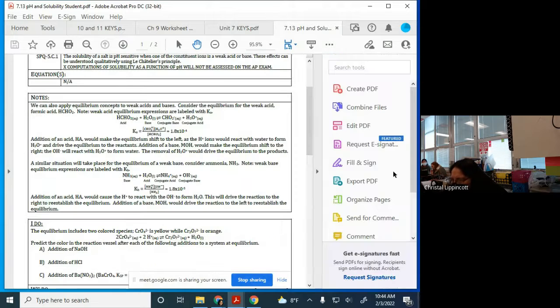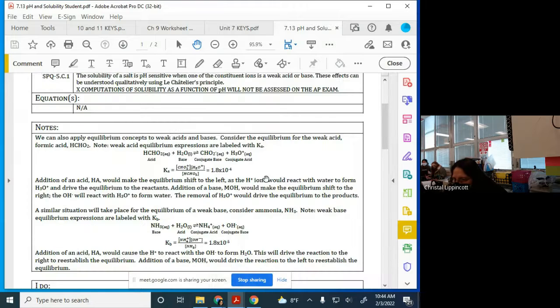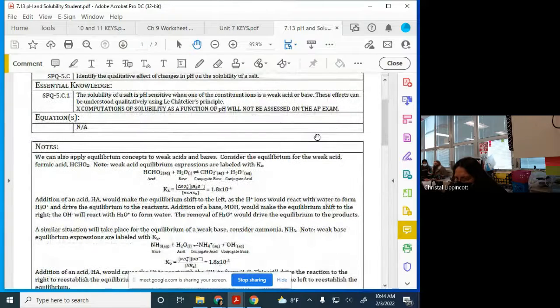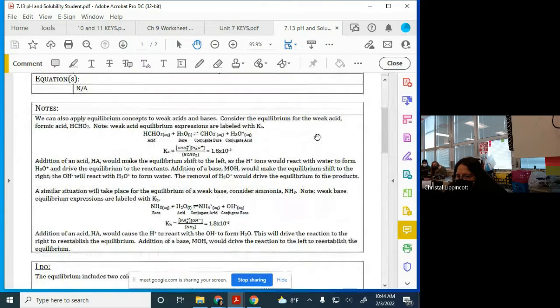So we're going to briefly dip our toe into this section, and then we come back to this hot and heavy in Unit 8, where we're talking about pH and solubility. So pH deals with acids and bases. And we talked about acids and bases. We talked about how our acid donates a hydrogen, and how the base is going to receive it. So a hydrogen donor is your acid.